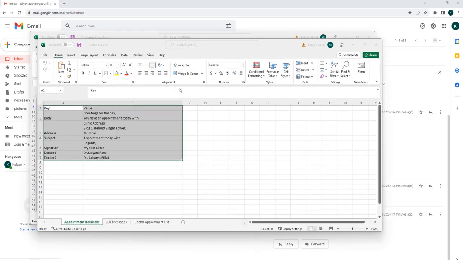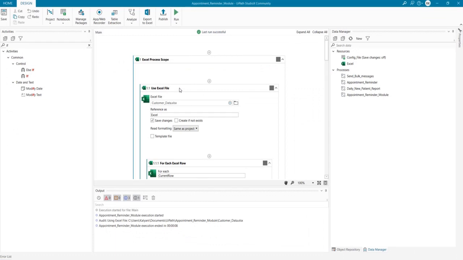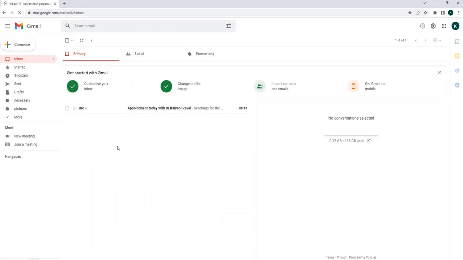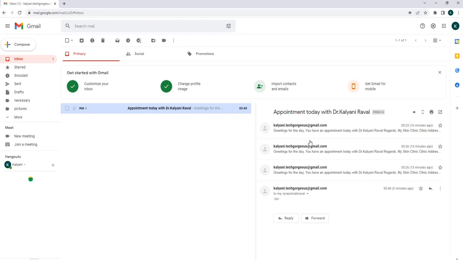So I've disabled the message box. So now it's directly going to work on sending the reminders. Okay. Can you see it says 8 seconds? So from 22 seconds, we actually came down to 8 seconds. Now let's quickly go and see if we have got emails. Yes, we have. I'm going to just refresh once. Right. So we have received an email 0 minutes ago, which is right now. And the date is 26th of June.